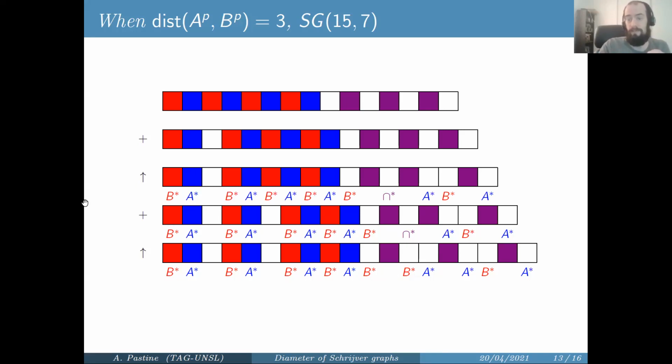We are not using the square. So this square, we are not using it because it's type 4, which means that here we don't get any new intersection. We go back up again from an up arrow operation, and again we had two white squares that we were using in the star vertices, so we have a star intersection. And again, when we go up from the plus operation, we don't get any intersections. So now the intersection between A star and B star is at most the number of up arrows, and that is what is giving us the upper bound that we have for this sort of graph.